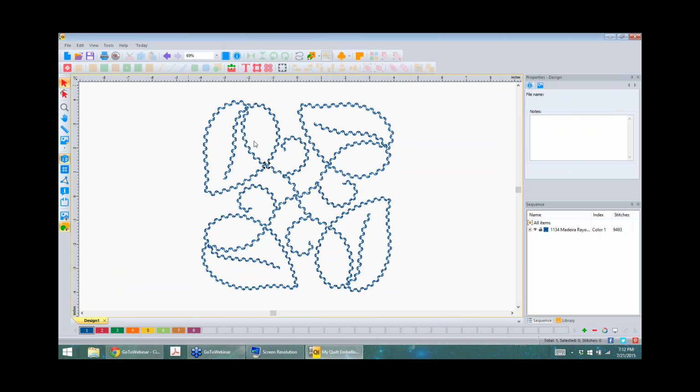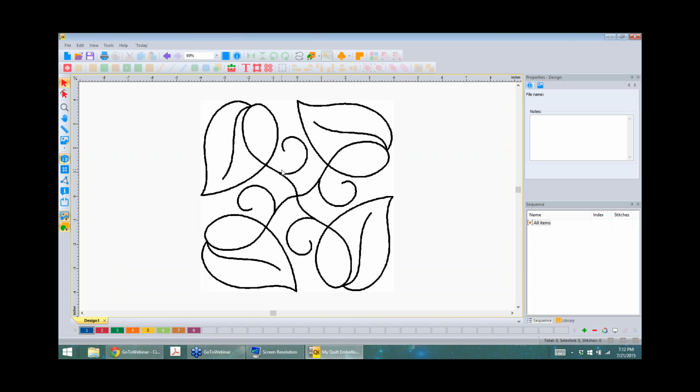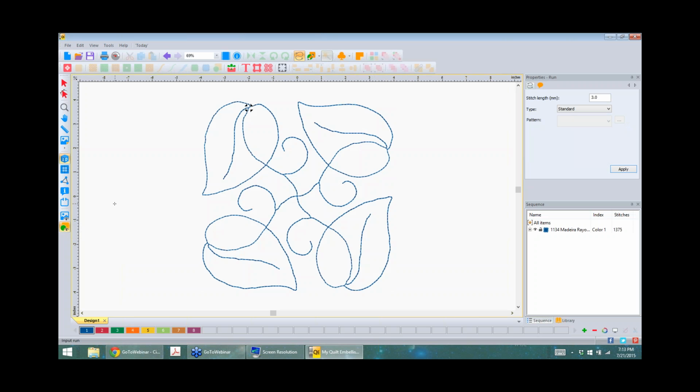If we go back through, let me get rid of this, delete, and just to review, I bring back up my backdrop. It's a nice clean backdrop. It's a solid line. We select the run stitch and we select our magic wand. And then we hold down the shift key and we click anywhere on the black. Sorry, I was on the white in that part. Anywhere on the black, and it creates that single run stitch for us. And that is the default, the single run stitch.